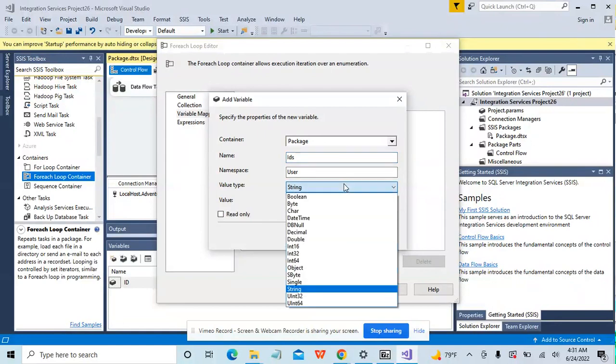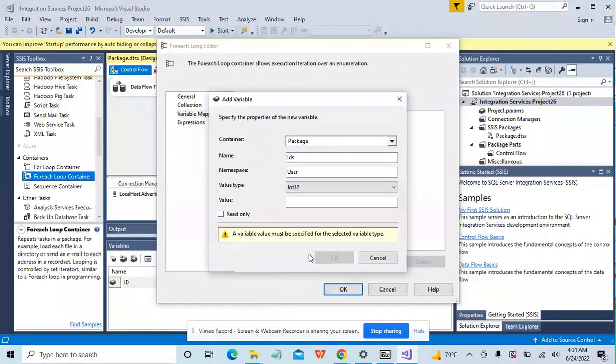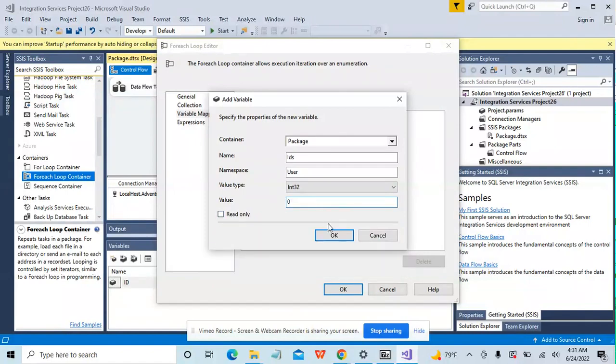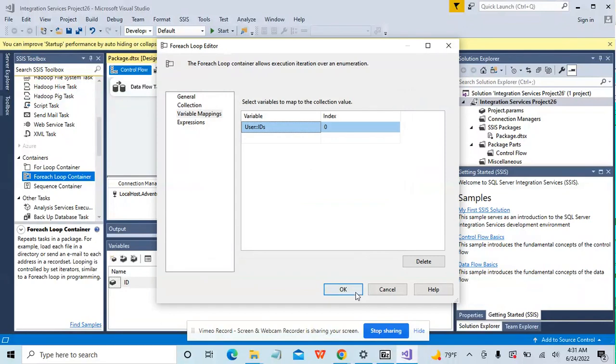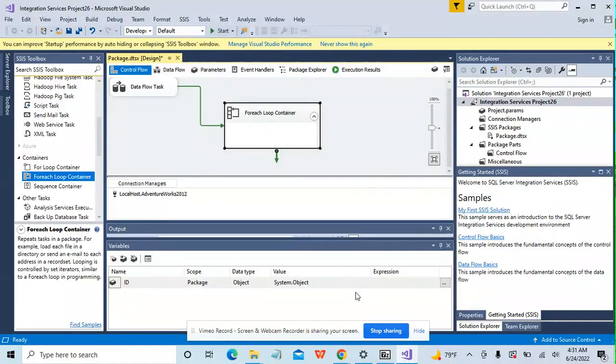Okay, we want integer because the column values are integers. So integers, we mapped it over to the IDs variable, and it's of an integer data type.